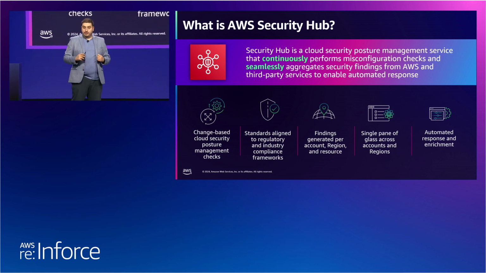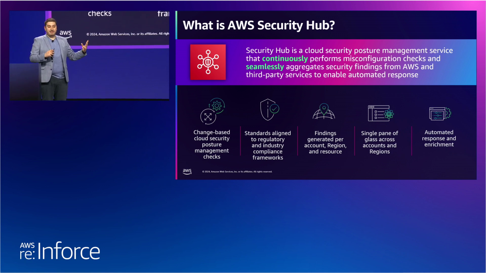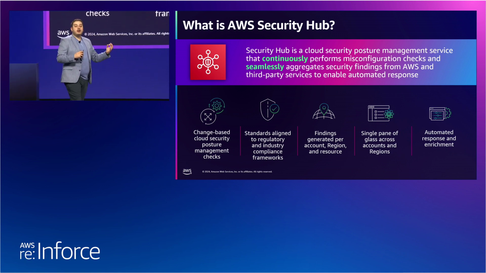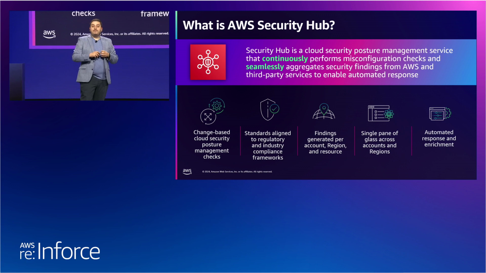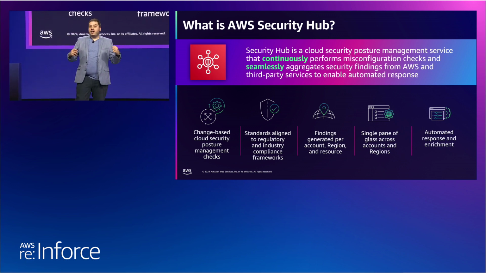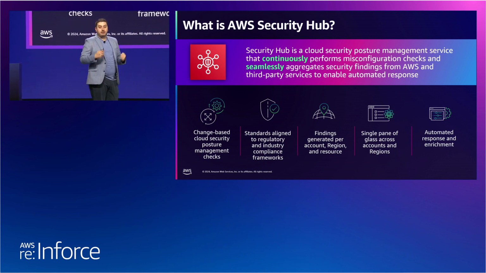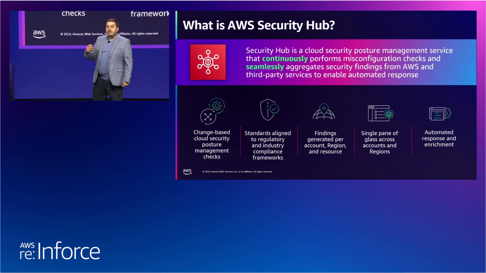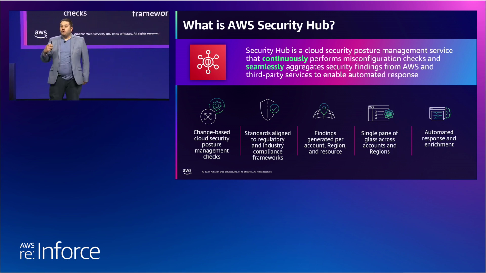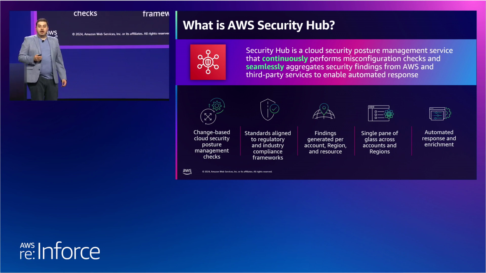The second value proposition that Security Hub has, as per its name, is that it's a hub. And with Security Hub being a hub, it collects findings from dozens of partner products. It shows them in a single organization account in a single region, providing you a single pane of glass, and normalizes them into a single finding format to really give you a single place to respond and to start the remediation process for the findings that are being surfaced.